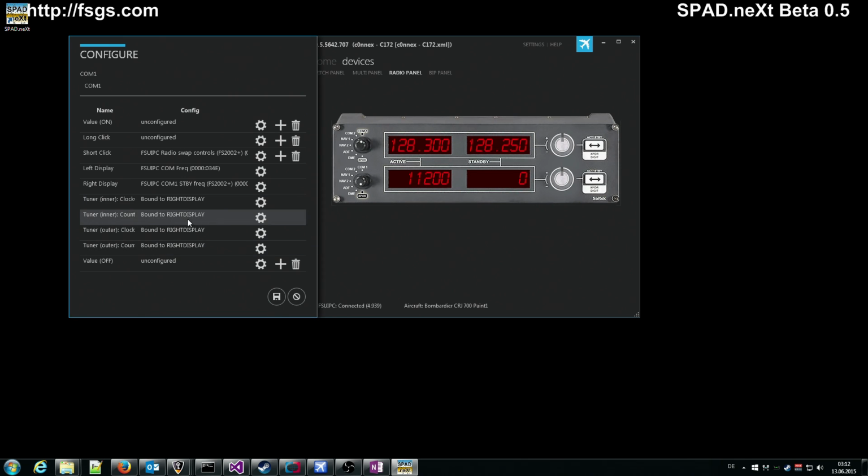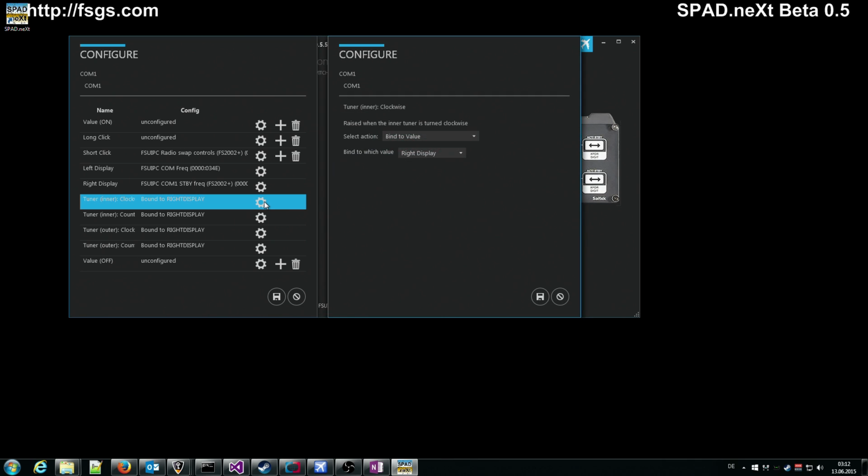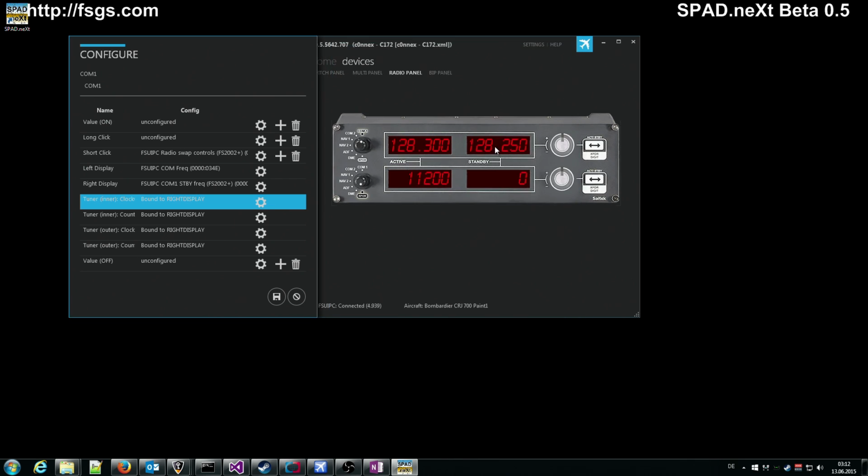Then I can bind the tuner dial, the inner dial and the outer dial. What shall happen if the tuner is turned, the inner tuner is turned clockwise? They are all bound to the right display to behave the same as in the aircraft. And then we have the short and long click, which mean what shall happen if you click the activate standby button.